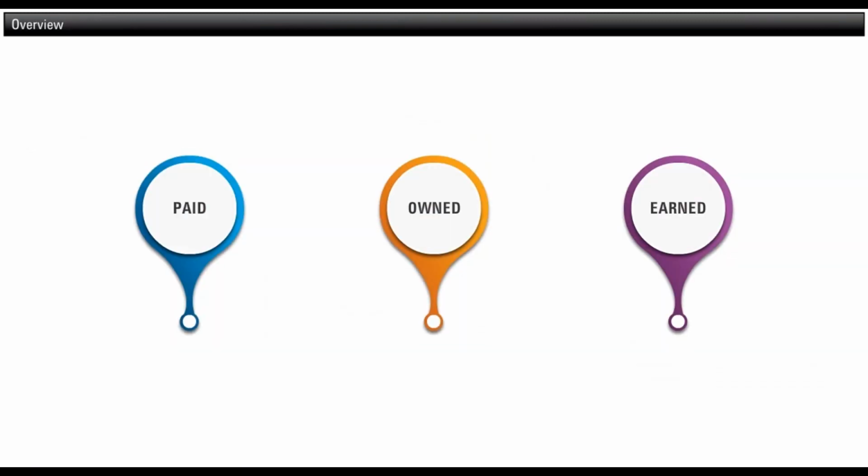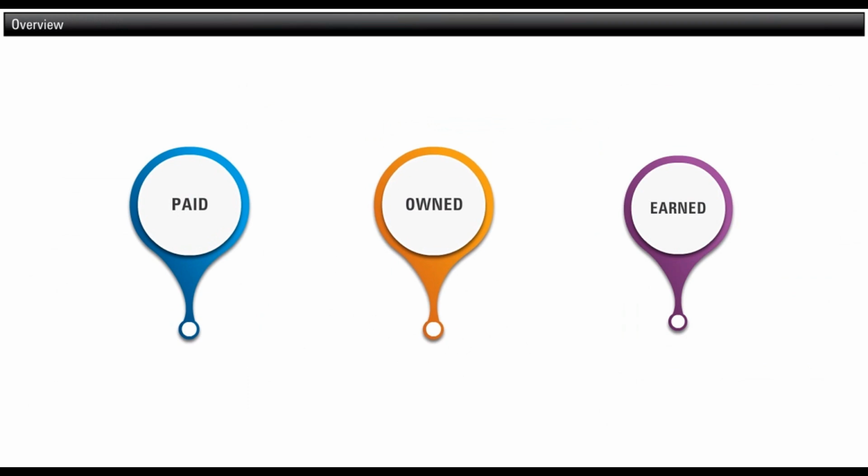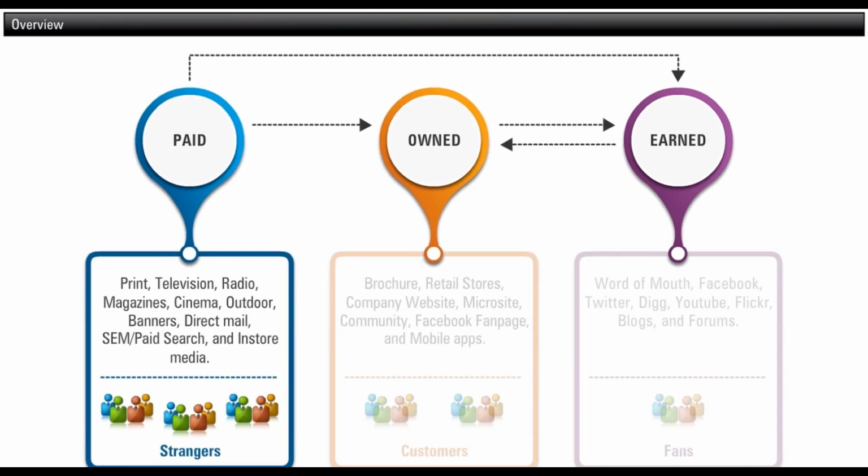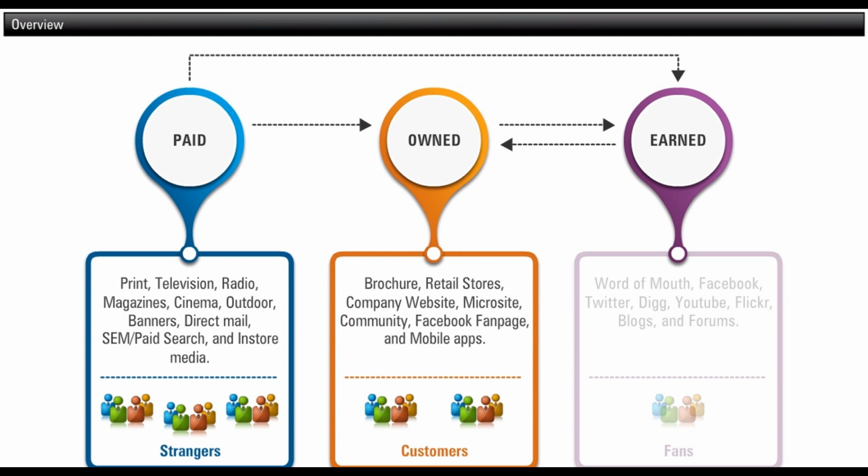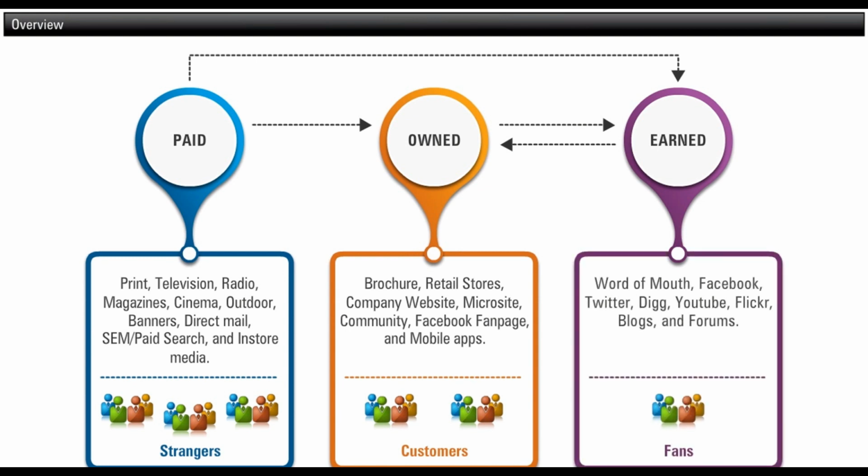Now, let us take a look at the advertising channels from an advertiser's point of view. Shown here are three types of media, namely the paid, owned, and earned media. The paid media serves as a method for gaining positive publicity by running ads through paid advertising. The owned media consists of promotion channels controlled by one entity or organization, and the earned media is the result of positive publicity gained through promotional efforts other than advertising.